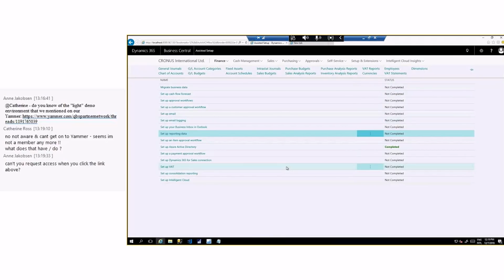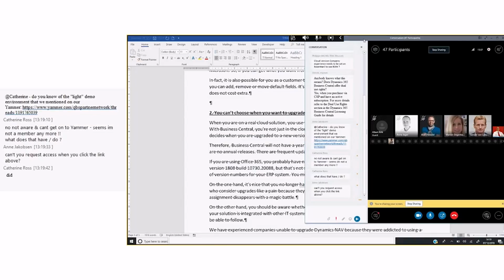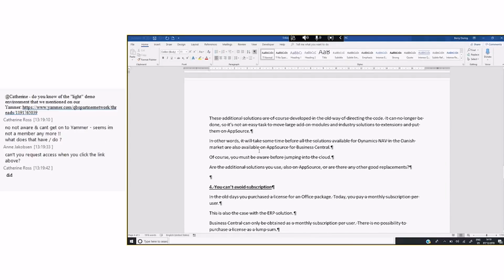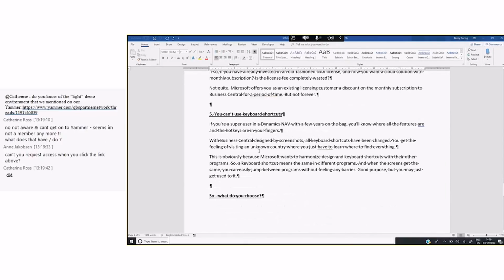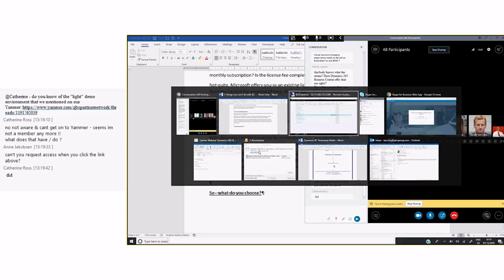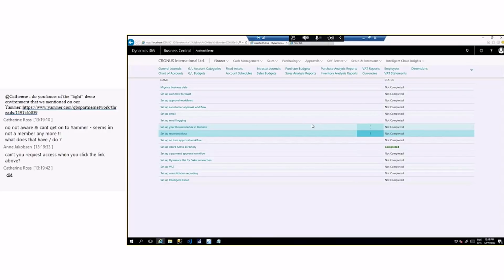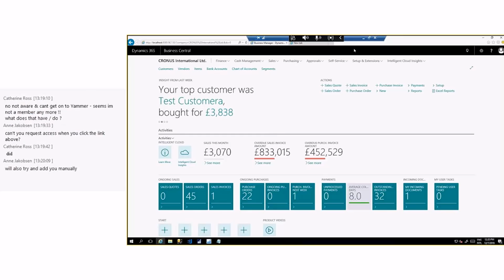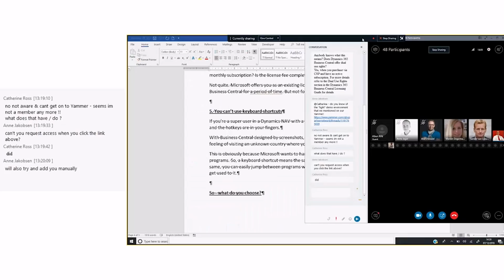So that's just having a look at some of the other features. And then, of course, I've spoken about the licensing, and then the keyboard shortcuts with the October release has actually now been enabled within the product. So on the cloud-based version, we now do have some abilities for keyboard shortcuts and things that we actually didn't have before.